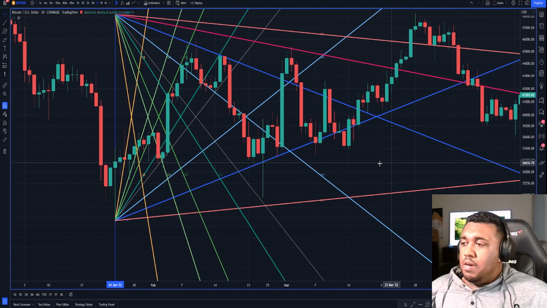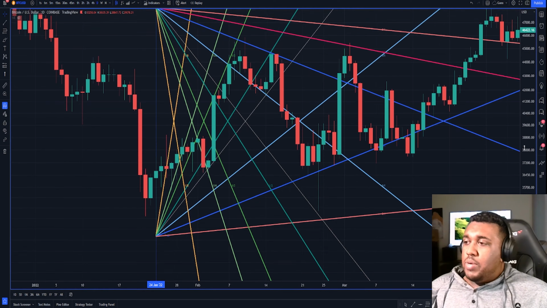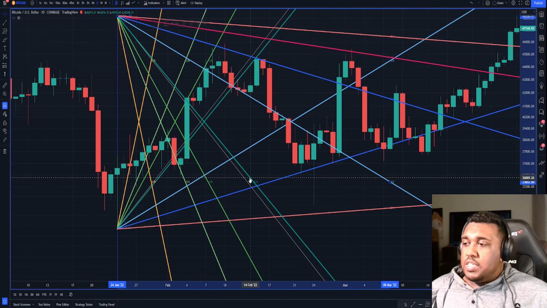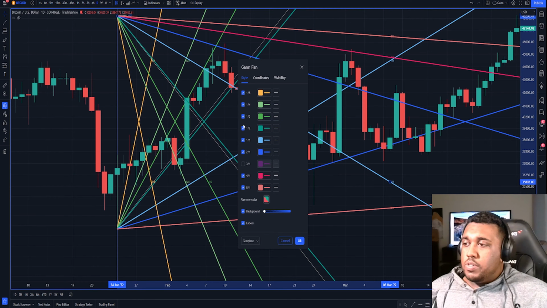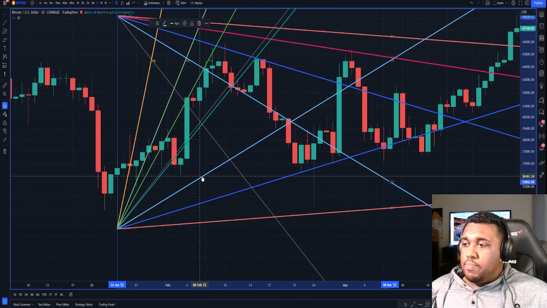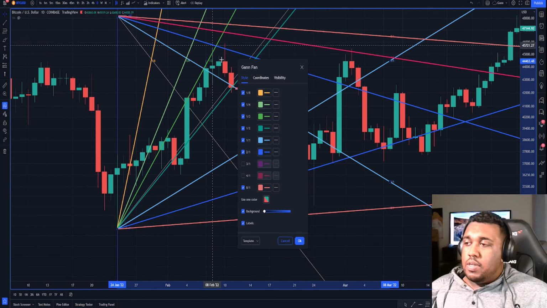There we go. All right. So now that we have these levels, you can see that some are more useful than others. Some we actually don't even need anymore. So for example, let's get rid of that one. Let's get rid of that one, and that one. And in the same process here, let's get rid of some as well.